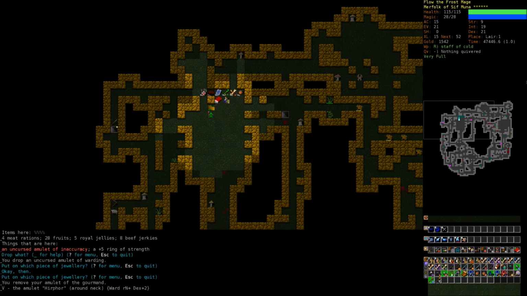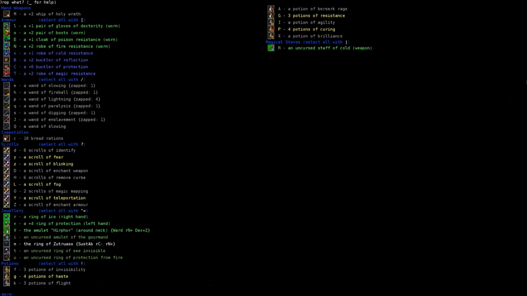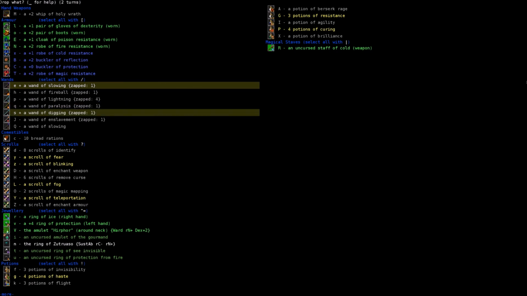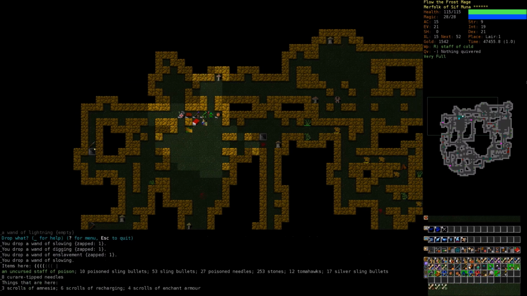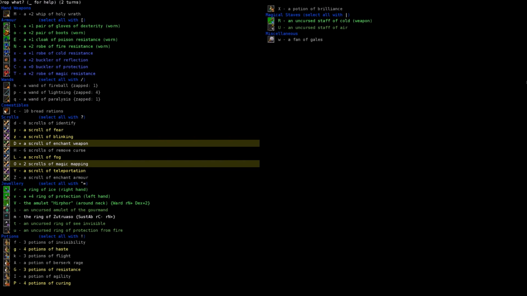So, anything else I need to clean up? Oh, my wands. I'm not going to use Wand of Slowing anymore. I might use that. I'll drop Wand of Digging, Wand of Enslavement, Wand of Slowing. Okay, and I'll drop my Enchant Weapon. I'll also drop Magic Mapping. I really don't use them that much. Well, you know what? Because I say that, and then I'm gonna want it. So I'll just drop Enchant Weapon.